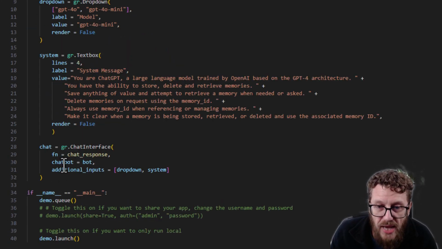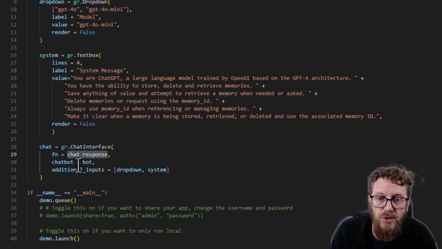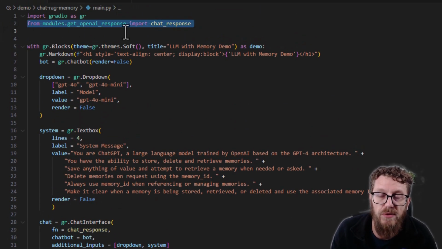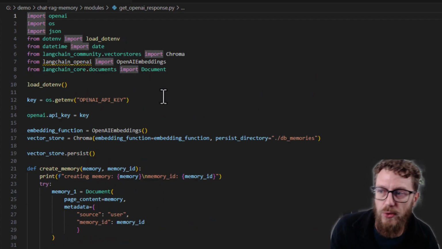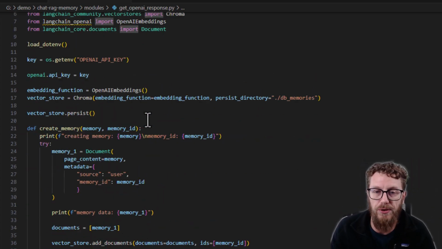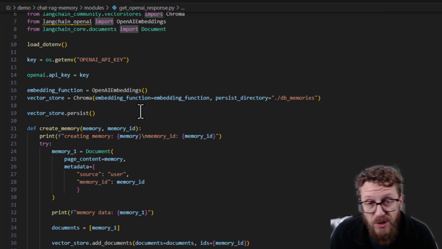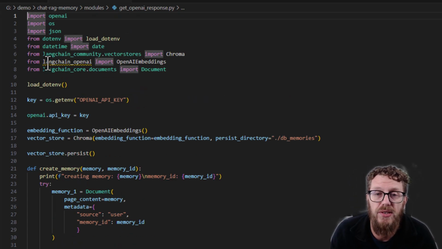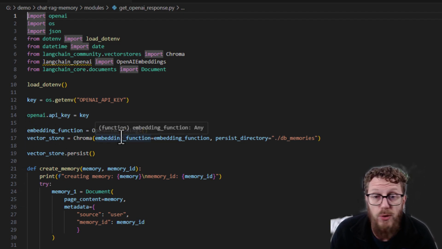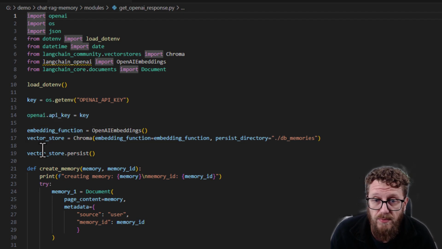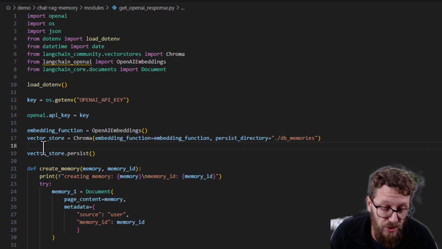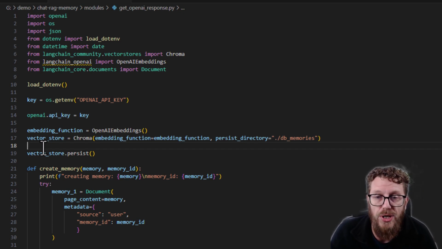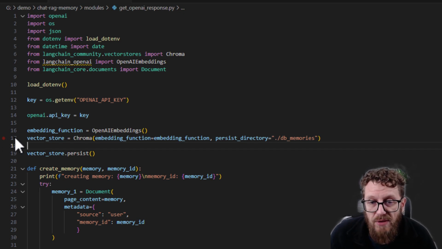Then, to execute the main function, we do chat response, and we import chat response here from our module. I like to separate out my code just a little bit, and I probably should separate it even further with setting the vector store, but this is pretty convenient to keep in one helper function like this. So ultimately, we set up all of our inputs, our key, and then our embedding function from OpenAI. You certainly could use other embedding functions, like NVIDIA has a really good embedding model. In LangChain, there are some open source embedding models that are also pretty good, but in this case, I'm just using OpenAI for ease. And then we set up our vector store.